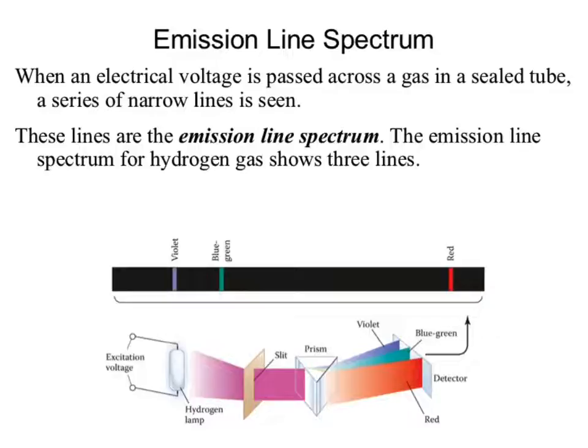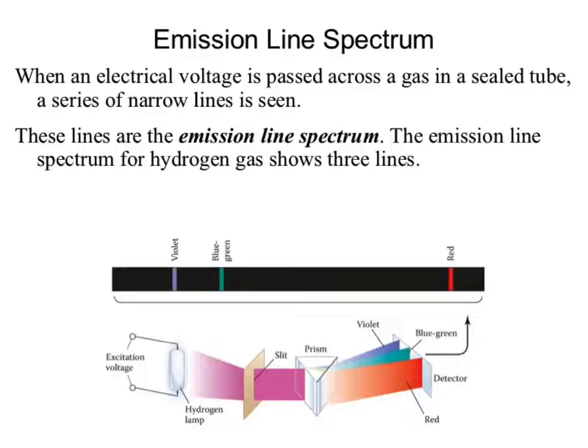You're going to light up. You're going to freak out and respond to that. So when we did that with hydrogen, what we ended up seeing was a particular color. And when we passed that color through a prism, what does a prism do? Splits the light. When we passed it through that prism, this is what we saw: a line for red, a line at blue-green, and a line at violet.